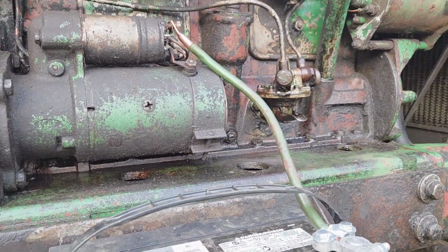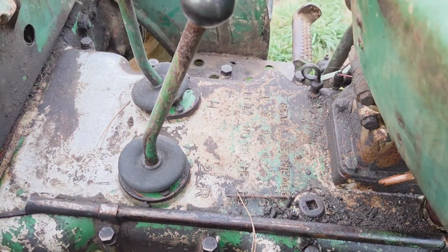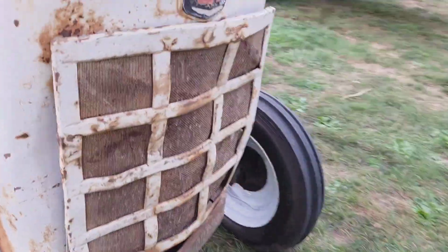It's very greasy still, but being it's got a lot of parts of it are clean, I imagine it was much dirtier beforehand. It has the 6-speed transmission in it, 3-speed with reverse, high and low. These little pieces there were for the battery box lids, which I've never seen any of those intact.